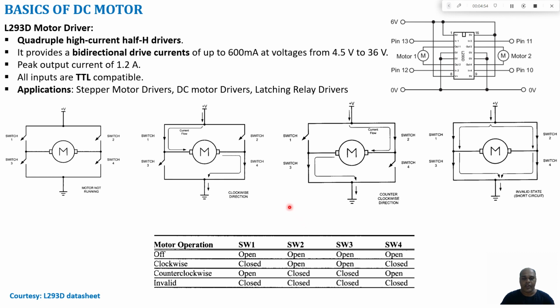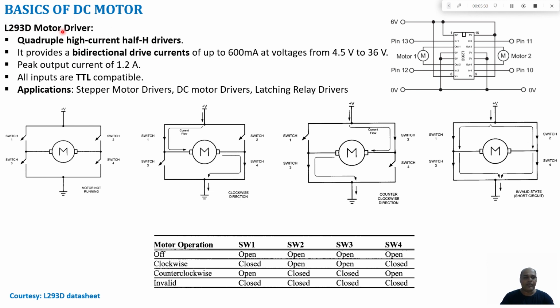If I want to have a bidirectional movement, that is clockwise and anti-clockwise rotation, then what we essentially need to do is remove the leads and change the leads connected to the polarity of your battery. A connection where I can have bidirectional movement without removing the wires from the circuit can be achieved using the L293D motor driver.